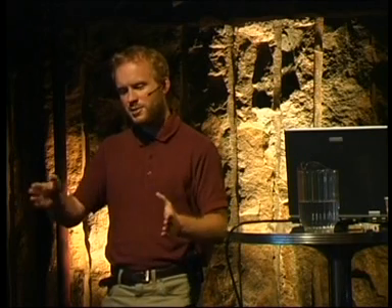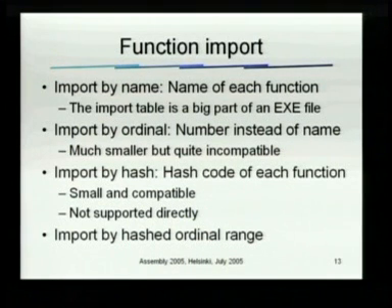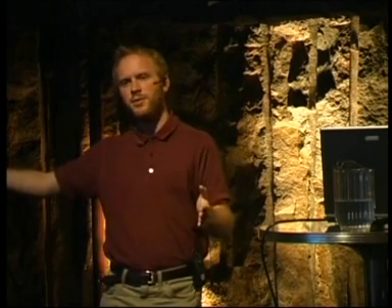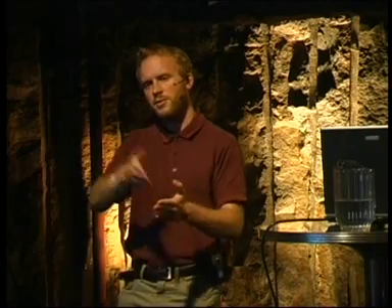Then we also invented a slight twist to this, which is something we call import by hashed ordinal range. Because in some DLLs, the ordinals of the functions are not quite fixed, but the only way they can change is that there can be added some other functions in the end or in the beginning. So the ordinals can change, but the relative ordinals between the functions will always be the same. That's the case, for instance, for the OpenGL DLL. So what we do in this case is we just store the hash code of the first function and then import a range of functions of the ordinals, so that all of the other functions can be imported relative to this hash function. So we only need to store one hash code, even though we're importing many functions from the same DLL. So that's only safe for some few DLLs, but it is for OpenGL, which is usually the one where you import most functions if you're using OpenGL in your intro.